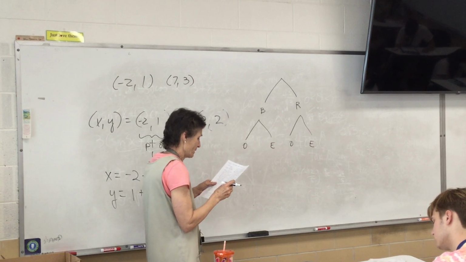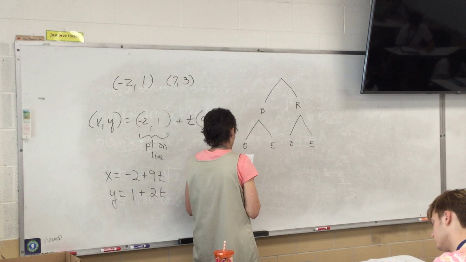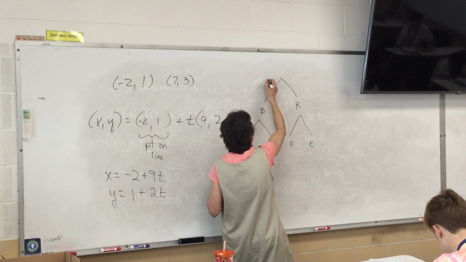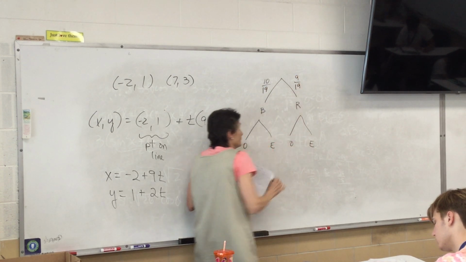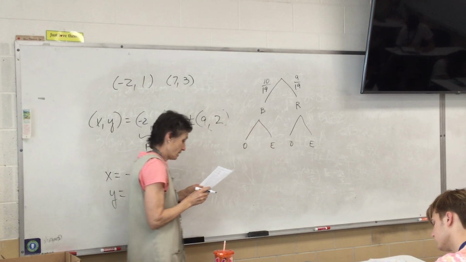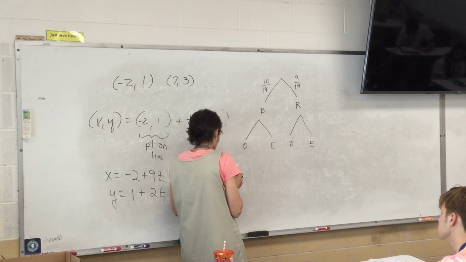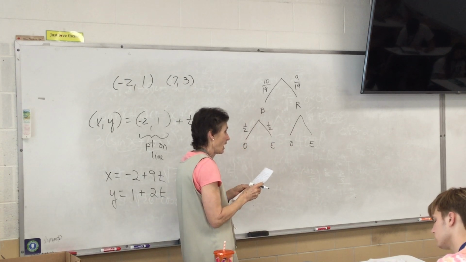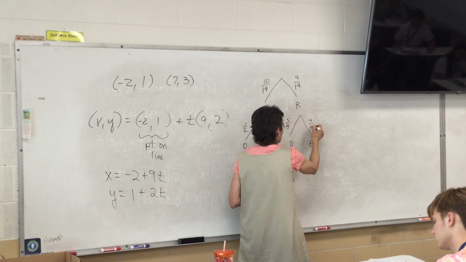So what's the probability that I reach into this box and get a blue card? Would it be out of like 19? So 10 19ths. 10 blue ones and 19 total, so red is 9 19ths, right? Now, I'm in the blue pile. What's the probability I get an odd number in the blue pile? 1/2. What's the probability I get an odd number out of the red pile? 5 9ths and 4 9ths.